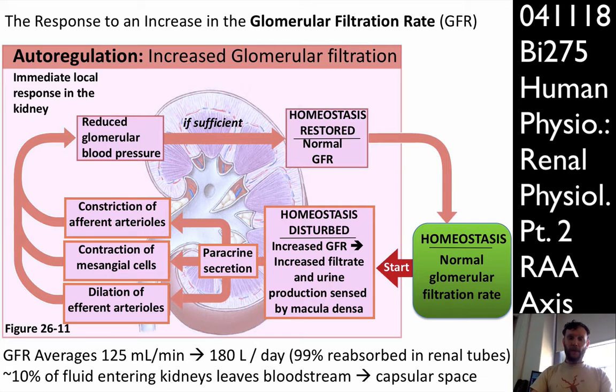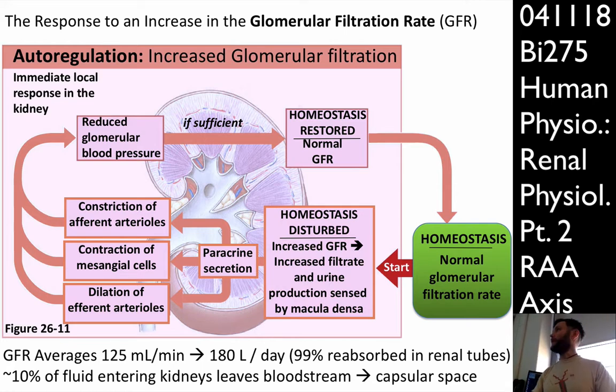So here's a homeostatic cycle for the glomerular filtration rate. I'm going to show you two of them. Normally when you see these homeostatic cycles I put up on the board here, they're like a figure eight, right, where the homeostasis is in the middle and there's some variable that's being monitored, and if it rises, the loop goes one way, and if it falls, the loop goes the other way, right? So you can imagine this as being one half of that figure eight, all right?